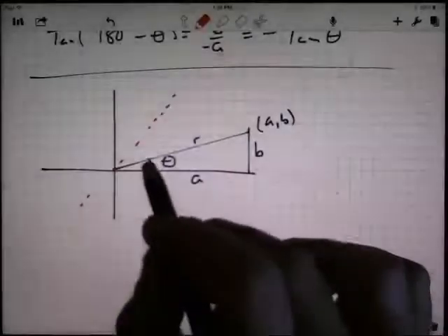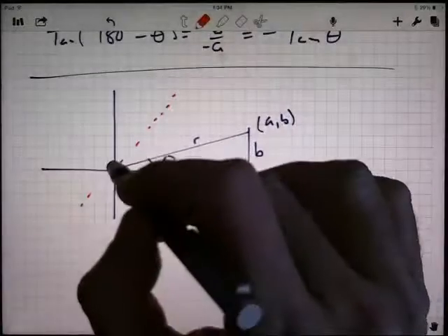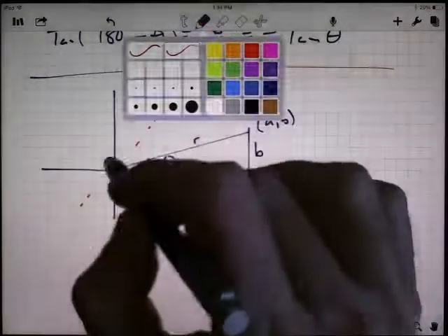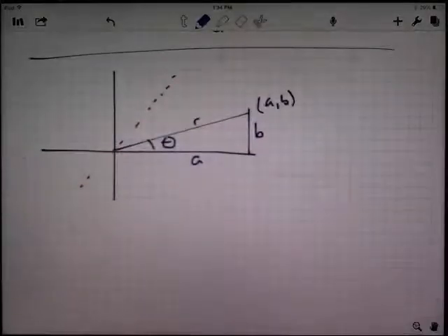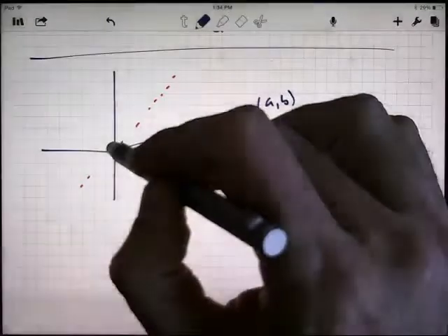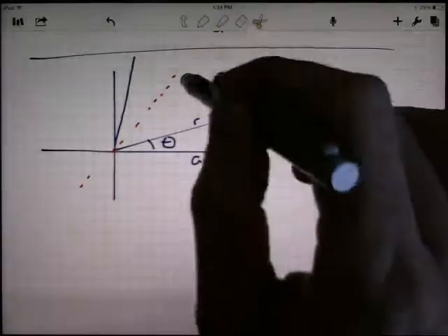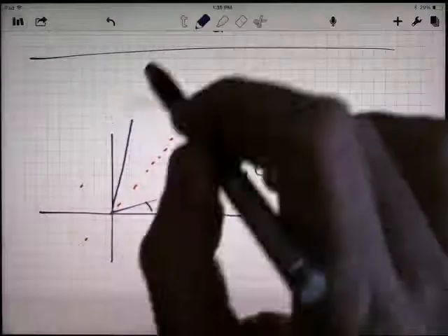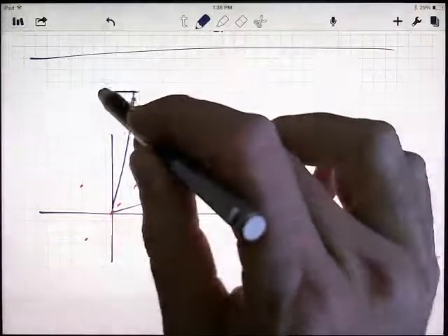So this angle that's going up from the positive x-axis, now I think of it as coming down from the positive y-axis. So let me go back to blue, and I've got this angle here, and I've got to take this whole picture and move it down. There we go. So I can extend this out a little bit further and drop that over there.